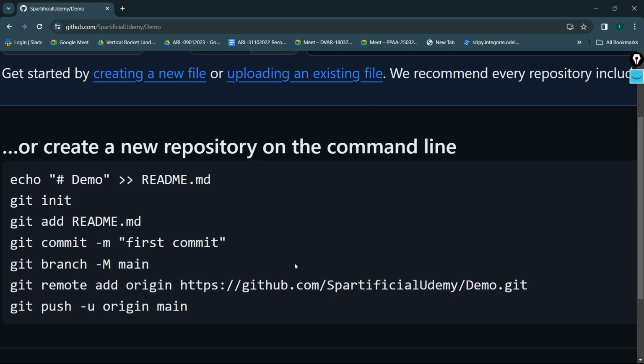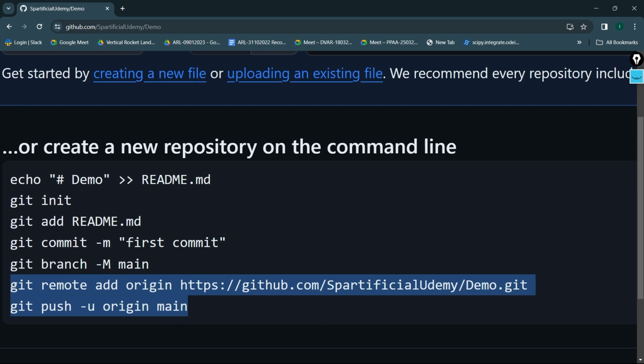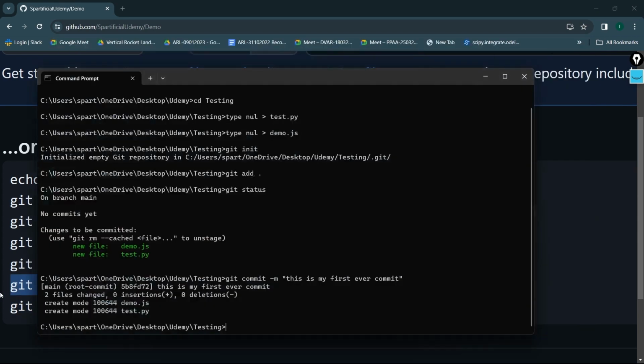All right. And after that, these are the two new things that you are seeing over here, which we need to apply before you will be able to see any of your local Git repository changes reflected on this GitHub repository. So the first thing would be to just copy this code and simply paste it into my command prompt over here.